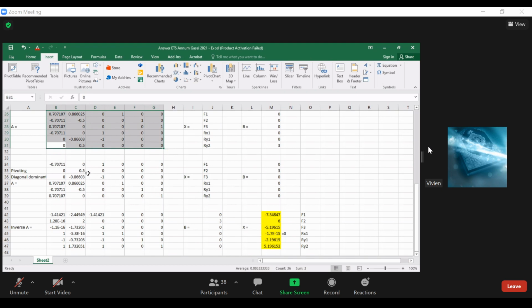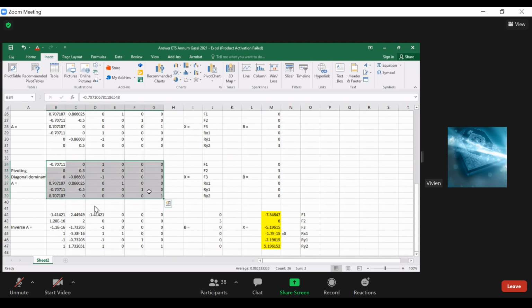So once you have the diagonal elements, all should have a non-zero value, and try to make them the largest value. Then you rearrange, and of course the B value here will be changed. For example, the last row here, which is 3, I move to the second. Once we have this, you can apply Gaussian elimination. I just did some checking with Excel so that we have the solution as shown here. But the main thing is that if you do not rearrange this, you might have a problem.